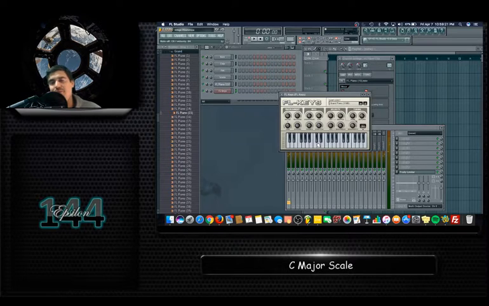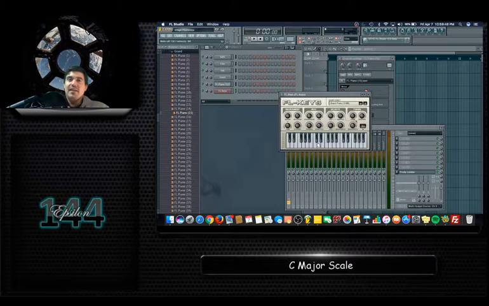So in the scale of C, you're going up the notes, which are C, D, E, F, G, A, B, C. Okay? In music, you only have 7 letters for notes. You have A, B, C, D, E, F, G, and then the final note to complete the scale, or to complete the octave, is another C.